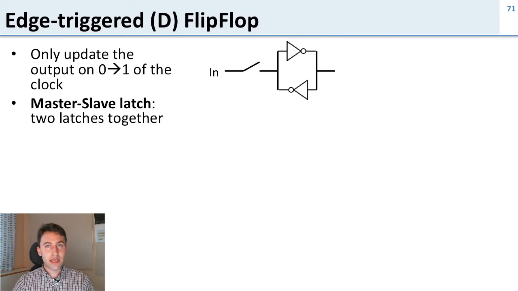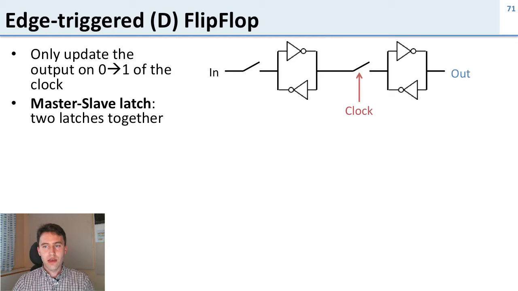This is also known as a master-slave latch, because we have two latches put together, and we'll see how that works now. So to build a D flip-flop, or a master-slave latch, we put two of those transparent latches together, and we hook them up slightly differently. So the second one is going to be hooked up to clock, and the first one's going to be hooked up to not clock. And so what this means is we're going to load data into the first latch and the second latch differently. And by doing it differently, we'll only update the output when the clock changes from low to high. Let's take a look at that.